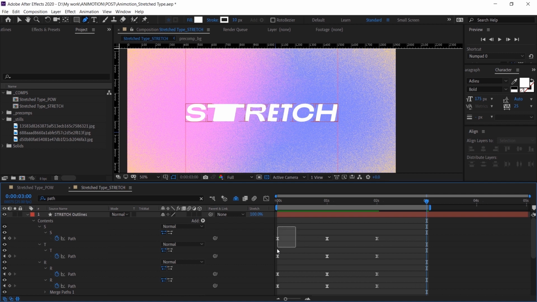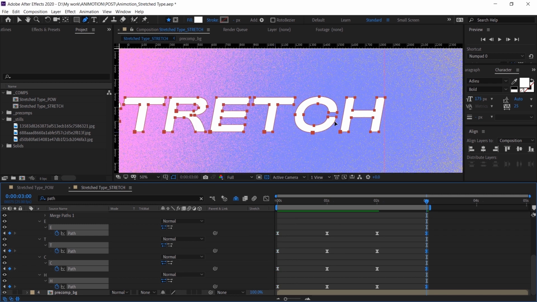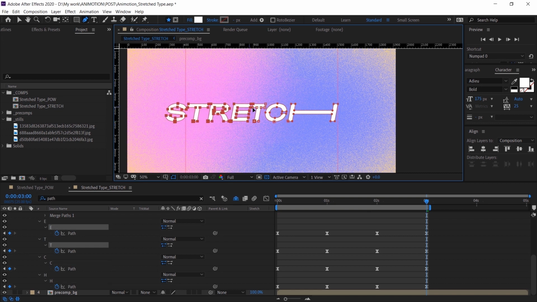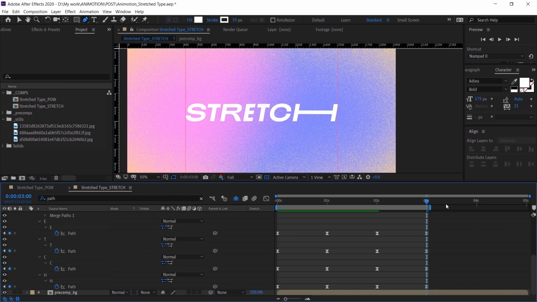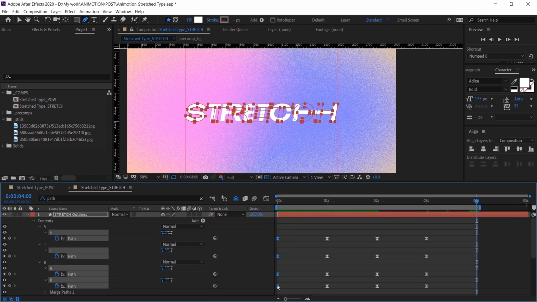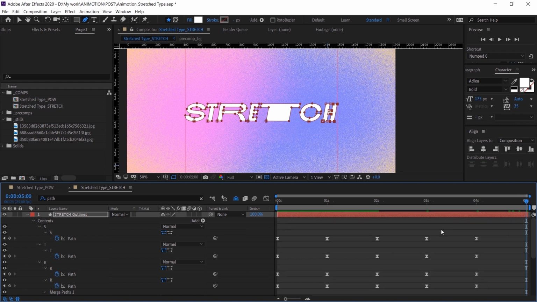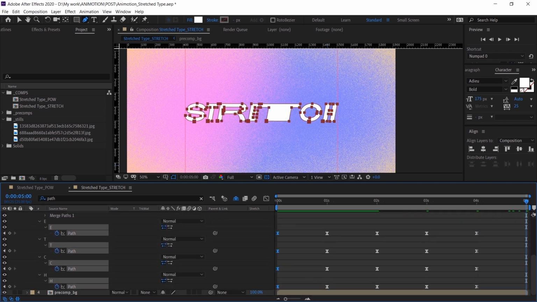All right, let's move on to second three, and I'm gonna do the same thing. So copy all of the keyframes from the very first frame and paste it there. And then this time, let's do H. Now move on to second four. Do that all over again. Copy the first frame, paste it. And let's do two things this time. Maybe let's do R and the second T.